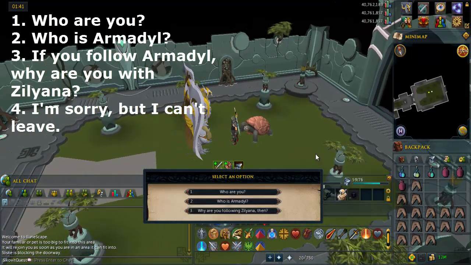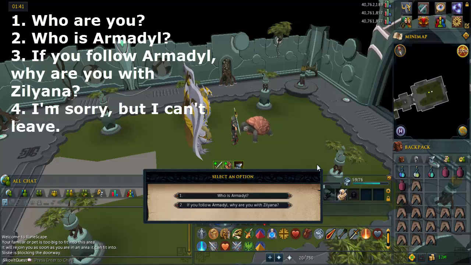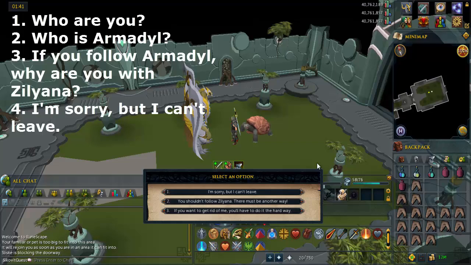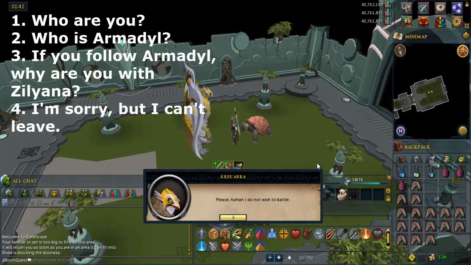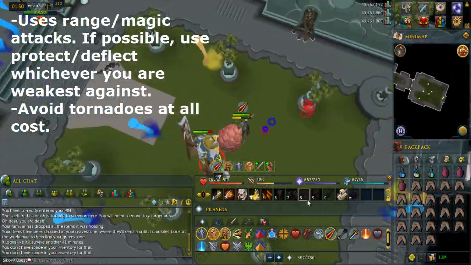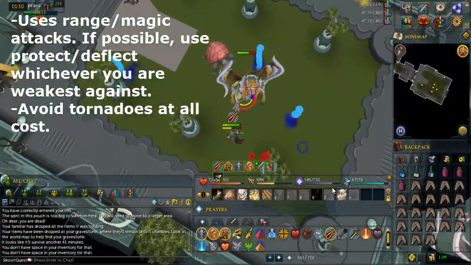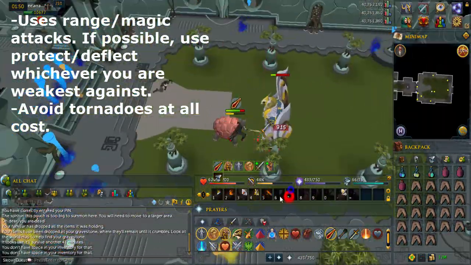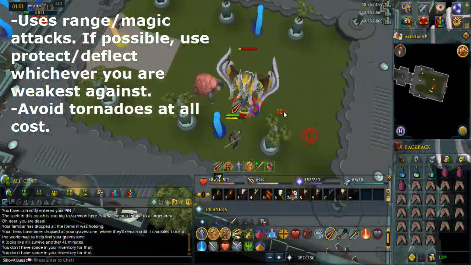Shortly after this conversation, you'll have to fight him. He uses range and magic attacks, so if you're going to use protection prayers, I would suggest using protect against whichever one you're weakest against. And avoid his tornadoes at all costs. If you die, your gravestone will end up somewhere near where you start the quest. So you can restock your supplies at the Arty Bank, pick up the stuff from your gravestone, and just come back in. At the end of the fight, he'll give up. You need to finish that dialogue to continue the quest.